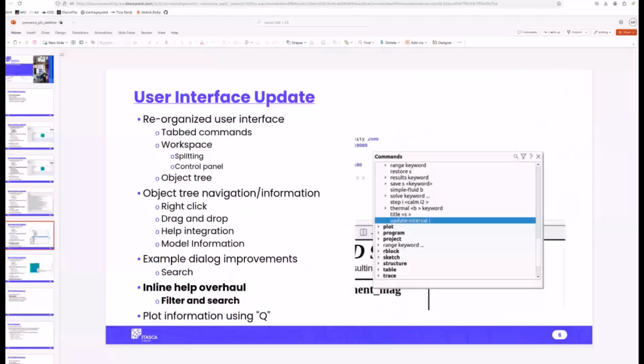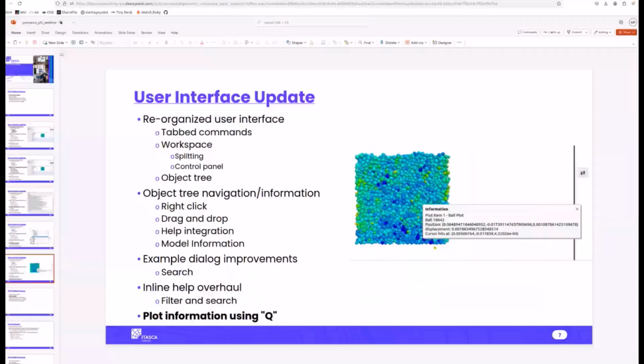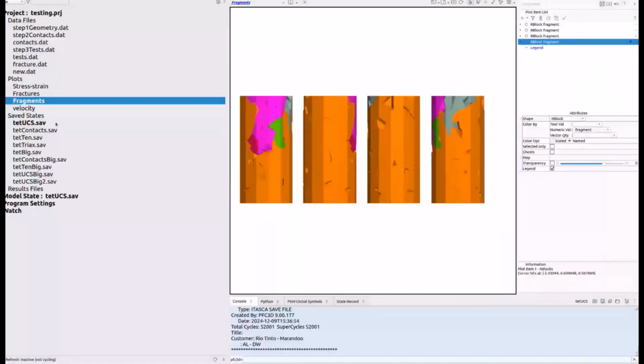And finally, plot information using Q. One of the things that always bothered me in PFC is that when you want to get some information, you can see this information area on the lower right is away from where the plot is and from where the cursor is.